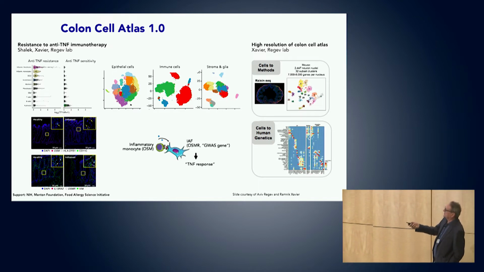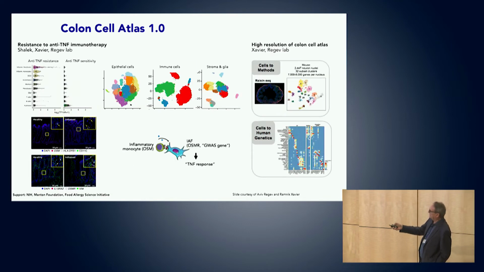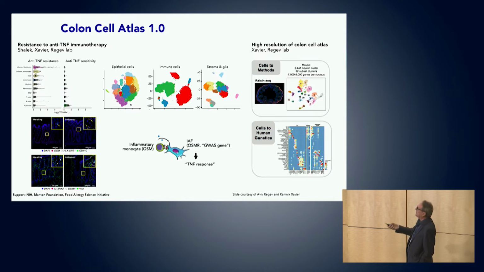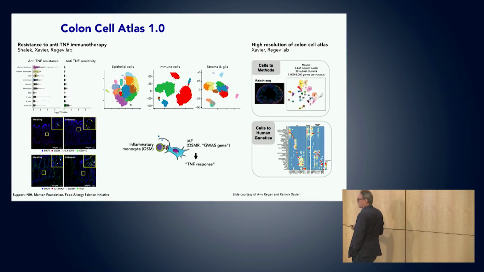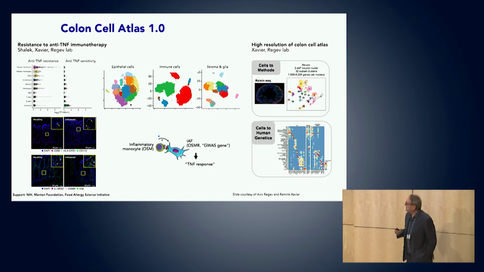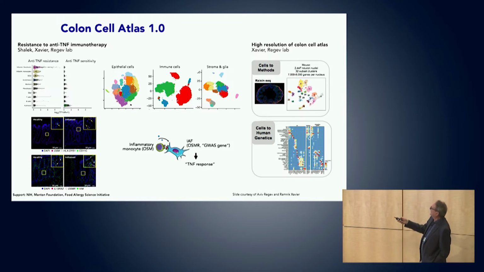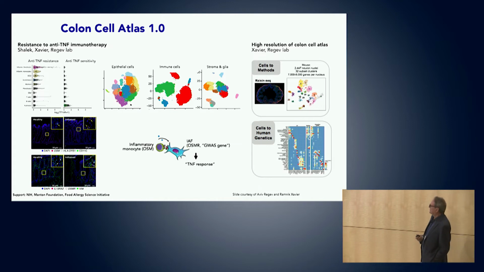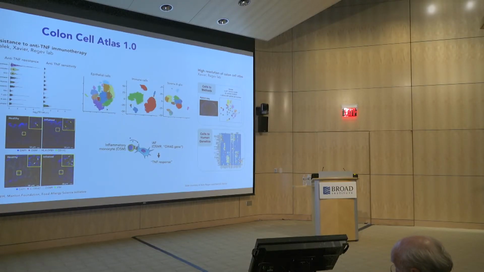So basically what we're seeing here are, I keep on doing the wrong one here, looking at the epithelial cells, the immune cells. We come back to that later, and maybe we should have some exchange of data here, as well as at the stromal inflammatory interaction of the monocytes with T cells, I guess, here, and high resolution. And this is now mouse. I would have removed it if I had seen it was mouse. And the human cell here, the genetics, the interface of genetics and single cell data that we're doing.